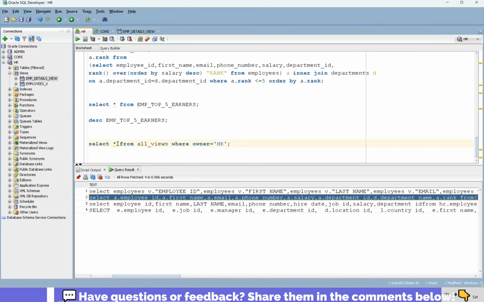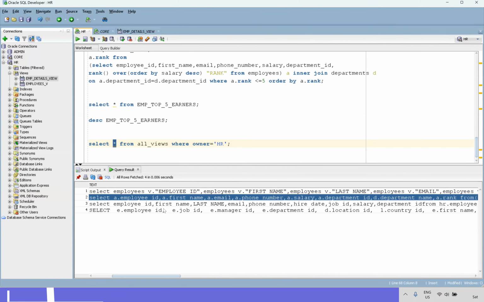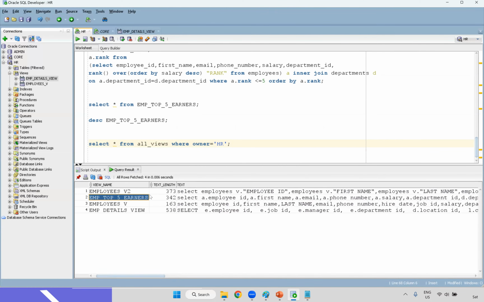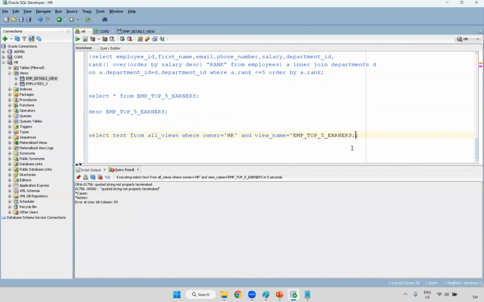You have to select the text column. What is the column name? View name. Select text from this where view_name equals this view name. This is the way in the Oracle database you can find the view.